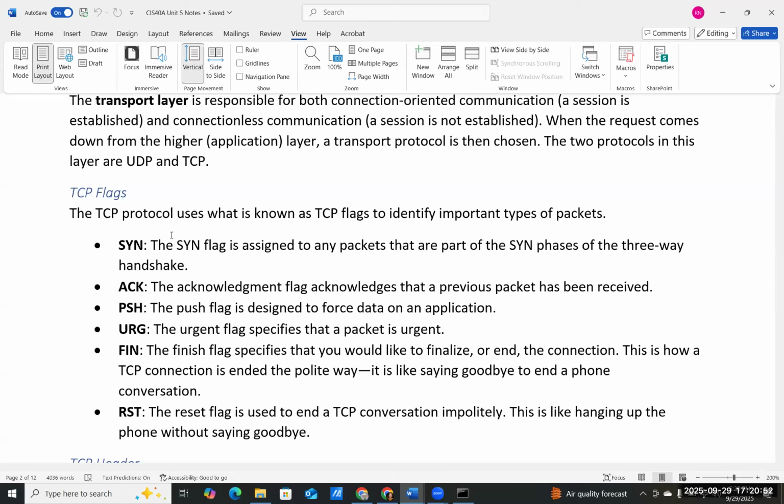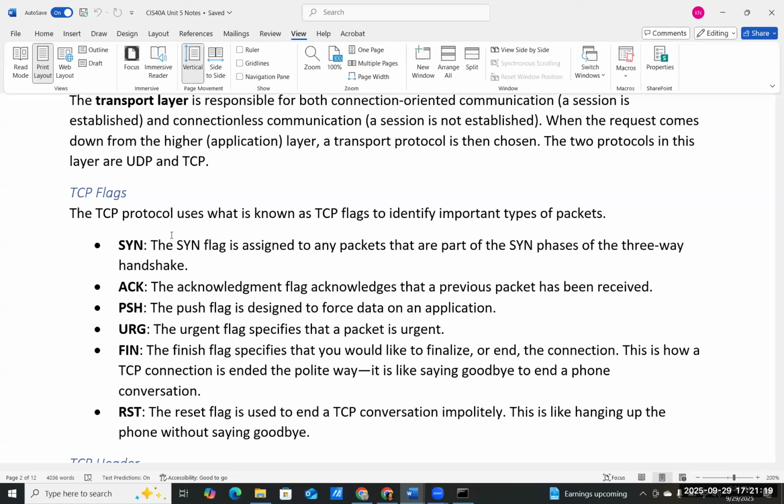TCP works that way. It makes sure that there is a communication point from one system to another, so there has to be an acknowledgement. And in order to synchronize and transmit data, the two systems have to agree that data will be transmitted. Once it's done, it finishes by doing a FIN flag.